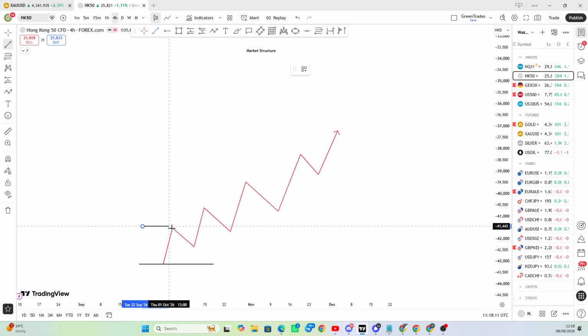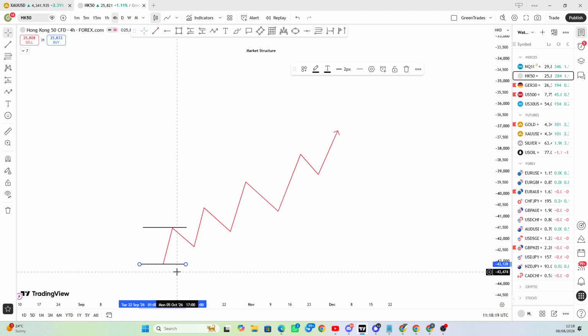At this level, this is our high. Right? So the way that the market structure moves is that you have to trace it, right? So the market moved from this place to this place, and then it came all the way down here, then it went all the way up here, right? So it means that that high was broken, right? So if this high is broken, it means that a new high has been formed.